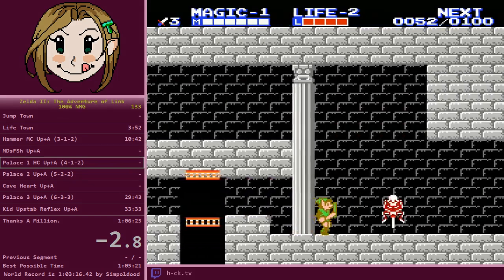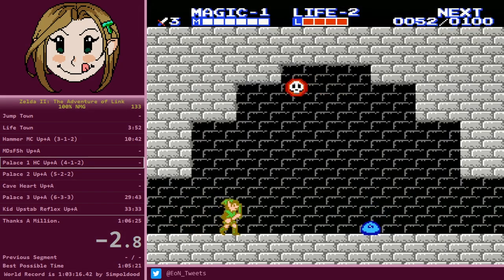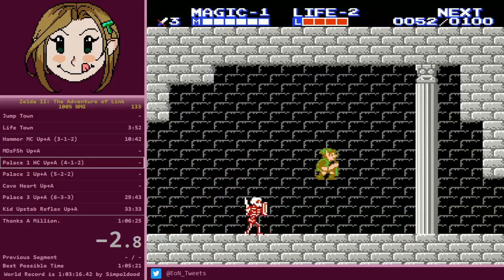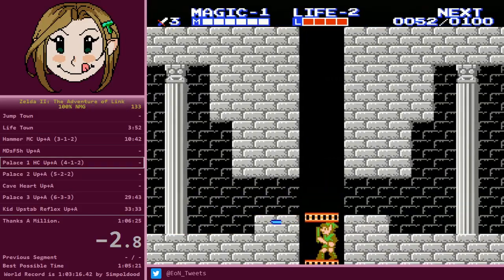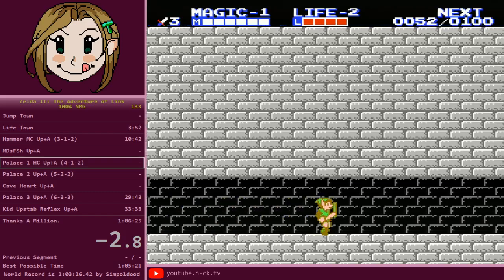We don't collect any keys. Don't worry about killing the Stalfos. There's an orange Iron Knuckle we'll have to kill, so we'll just deal with that. Game overs are allowed, yes. They just lose time.